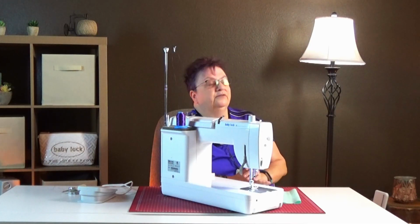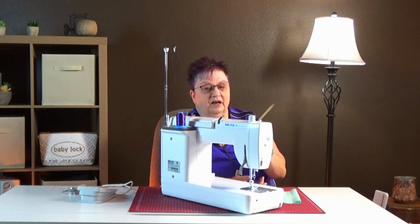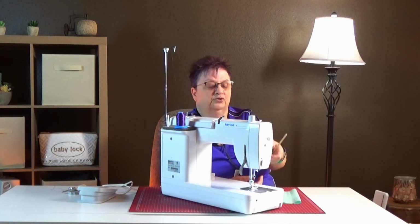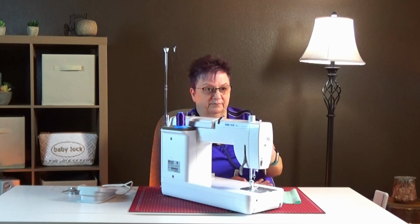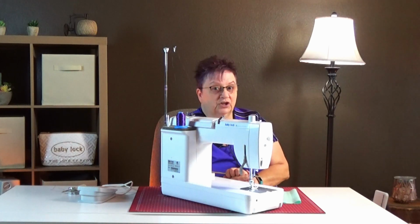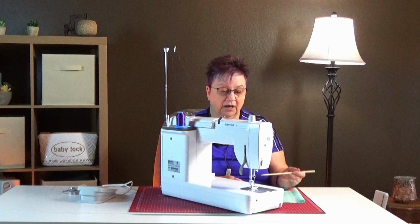You cannot be afraid to adjust your tension. I would suggest moving it ever so small. Better to do it 4 or 5 times than to do drastic amounts of movement and then have to go back and forth, back and forth. Take your time with the machine. She's fun to learn, she's fun to use, so just take your time in learning it.